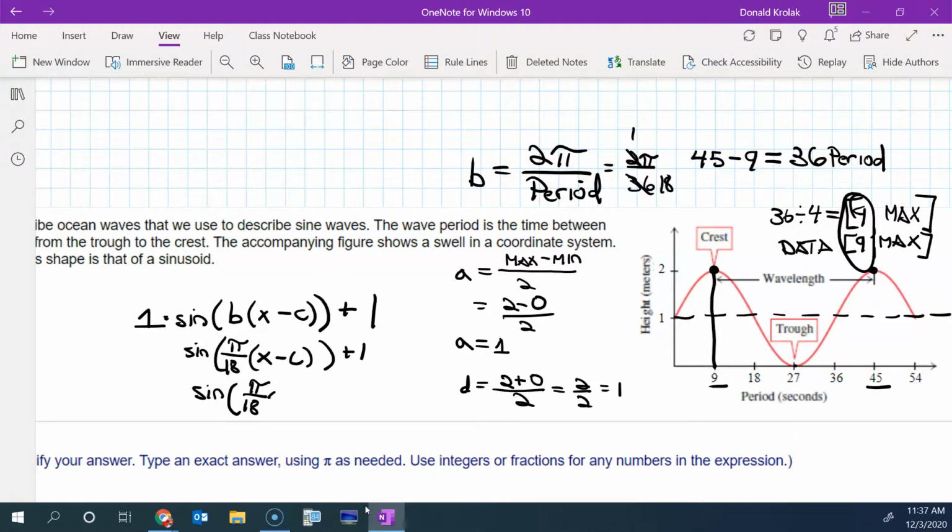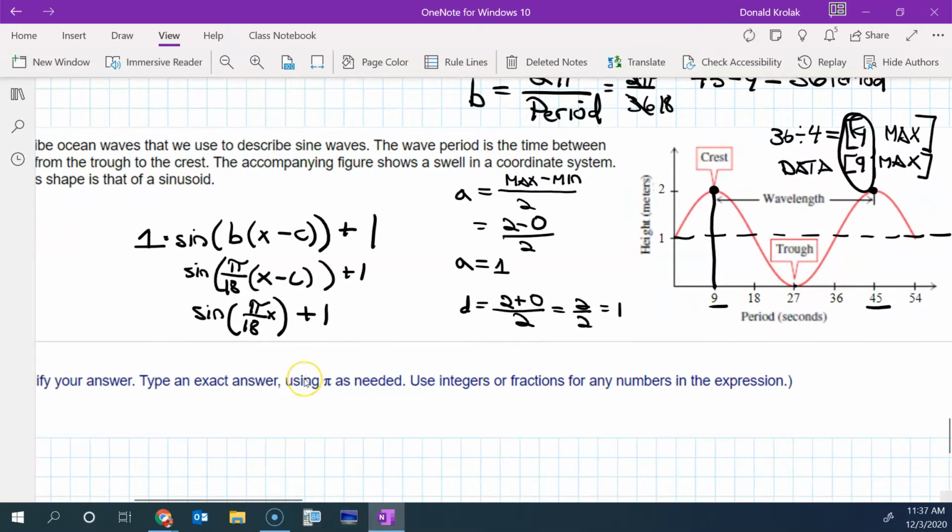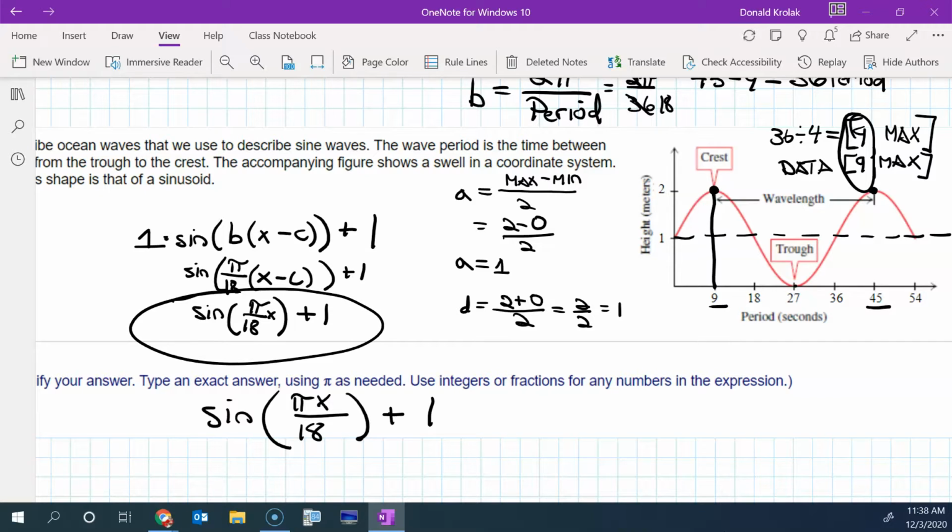Now, the frustrating part on this problem is when you type it in like that, it doesn't accept it. You have to put the pi and the x in the numerator. I doubt I'll ask you this question because these are exactly the same thing. That and that are identical. So the fact that it doesn't accept it is crazy. But they're both the same. Same answer. Anybody need help with theirs?